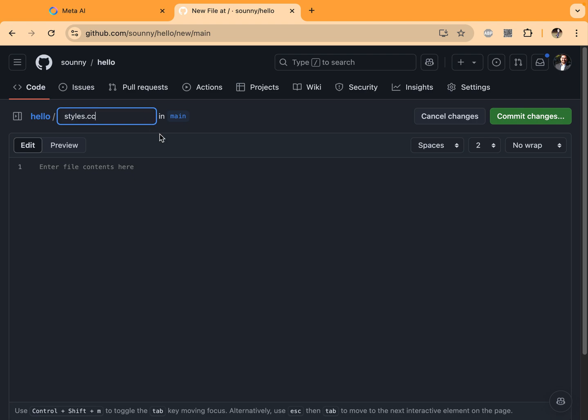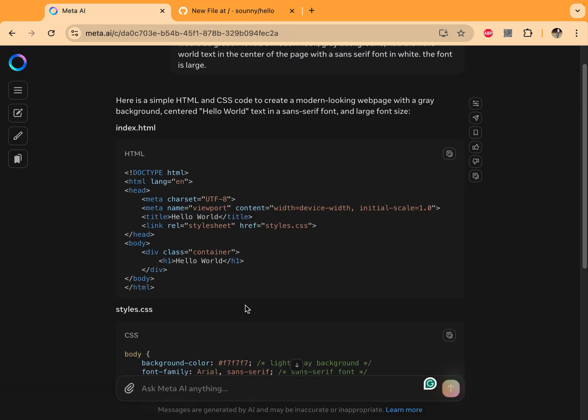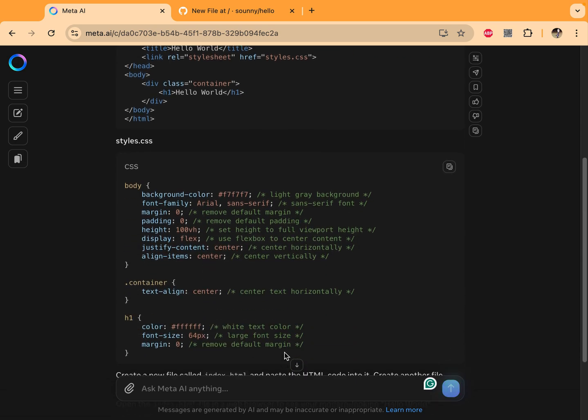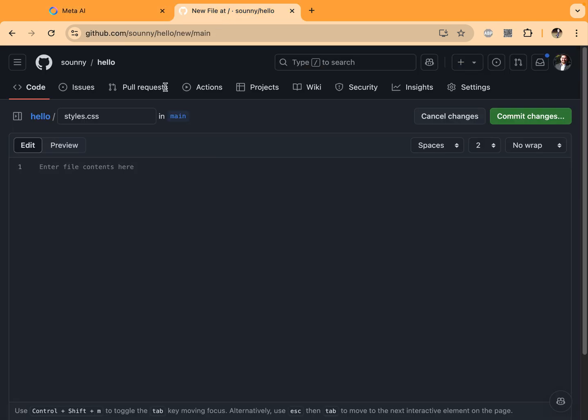Now if I go back over to Meta, I can see here my styles.css file. So I just copy this contents to the clipboard, I head back over here and paste it.